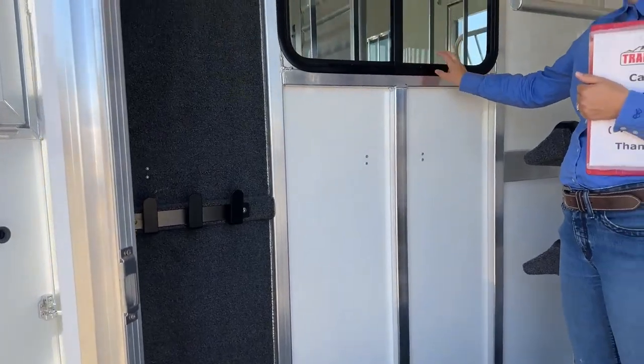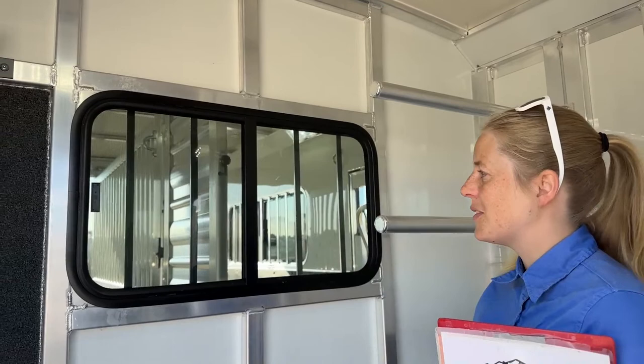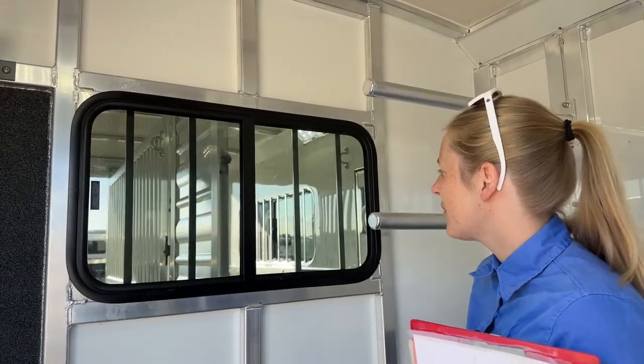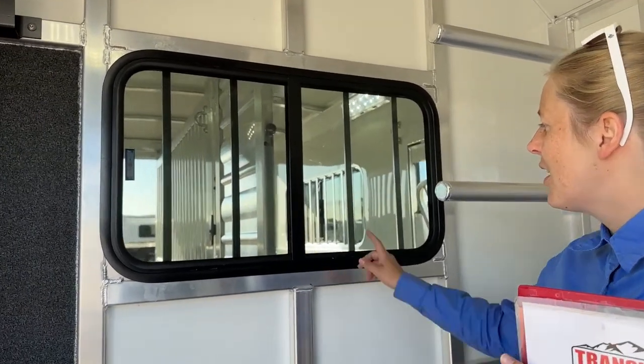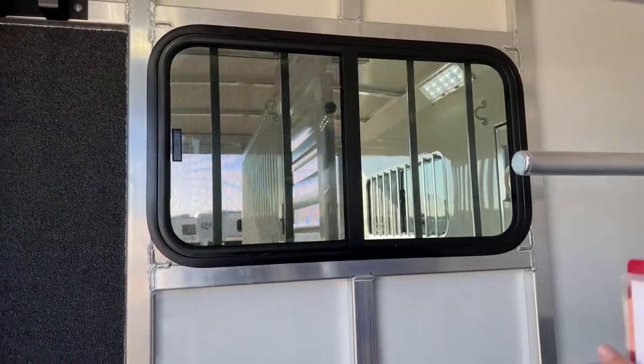This is something that everybody loves on these little Warmblood two-horse bumper pulls. These windows have been so popular. Since we're straight loading these horses, we don't really have to worry about them messing with the windows there. So being able to peek in and look at your horses is just a really cool little option.